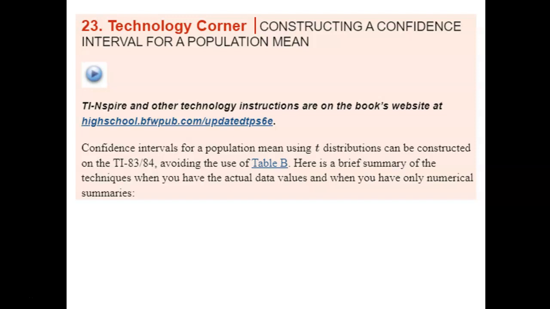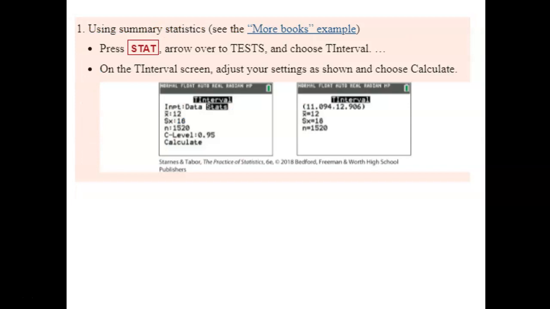Okay, so now they're going to talk to you about how to have your calculator help you with this. Actually, they're just going to jump into the confidence intervals. Sorry, lied about that. So if you have a calculator, you're going to go back to the stat test menu, like where we were when we did the z intervals. But this time, because we're using the t distribution, you're going to choose t interval. So one sample t interval is what you're picking.